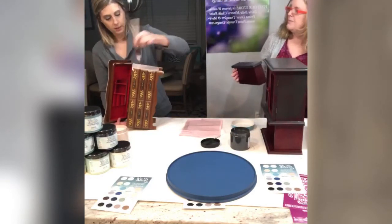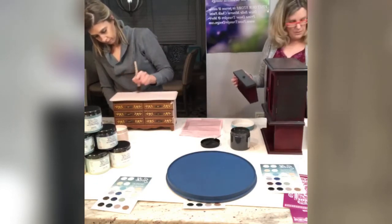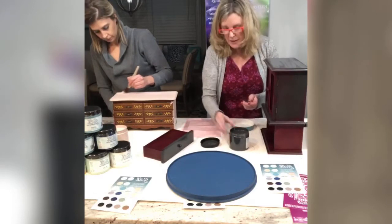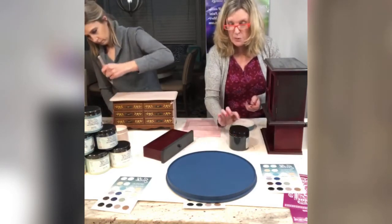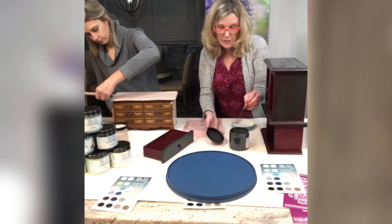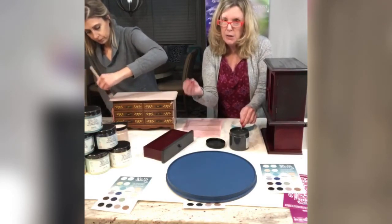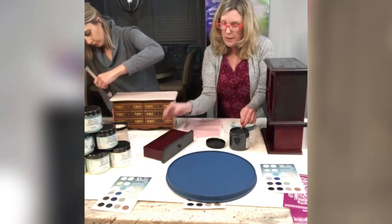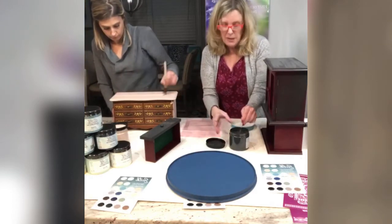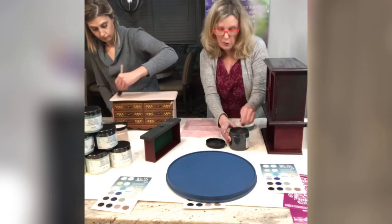Let me do the second coat on the top. A couple of other things with this product. When you're using it, you should keep the cover on because it will have a film on it. So if you step away from this for a while, you really need to come back and stir it because there will be a layer on the top. So the paint dries on your product from the inside out. So it's primer, paint, and top coat. And the drying process is from inside out. Before you do anything on this, if you wanted to add gilding wax or mousse or the gemstone mousse, I would wait at least 24 hours.